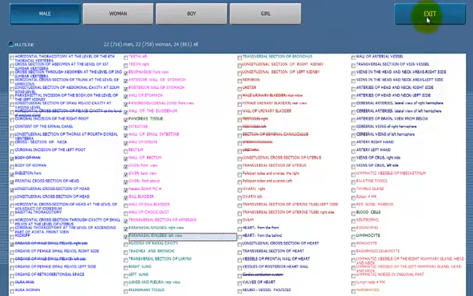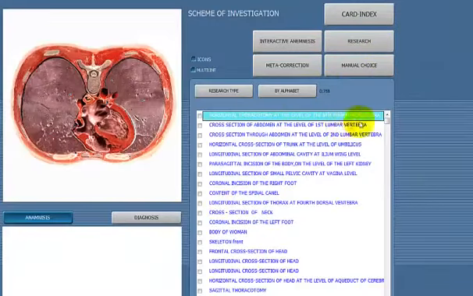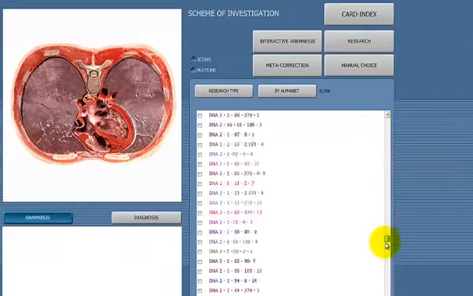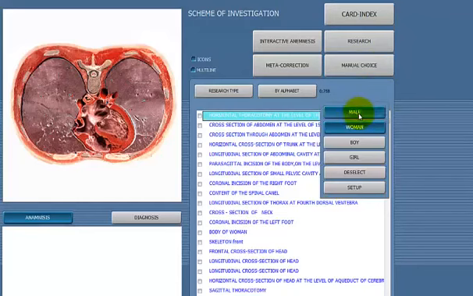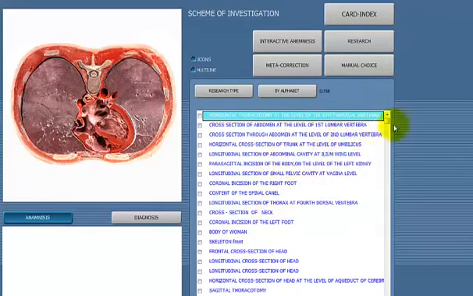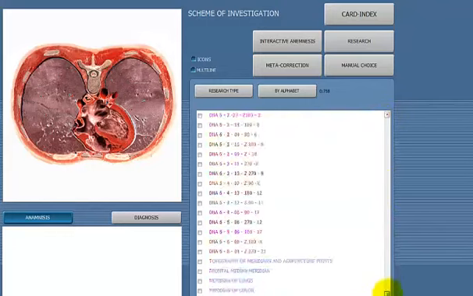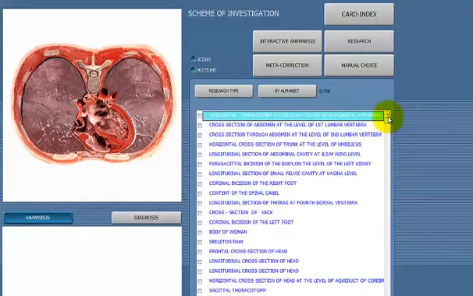And that way, when someone comes in, instead of going through this whole list, which could be very time consuming, you have the option of just choosing male or female. And then from there, it will basically just go ahead and get you ready to scan, instead of having to go through this list and pick every single time.